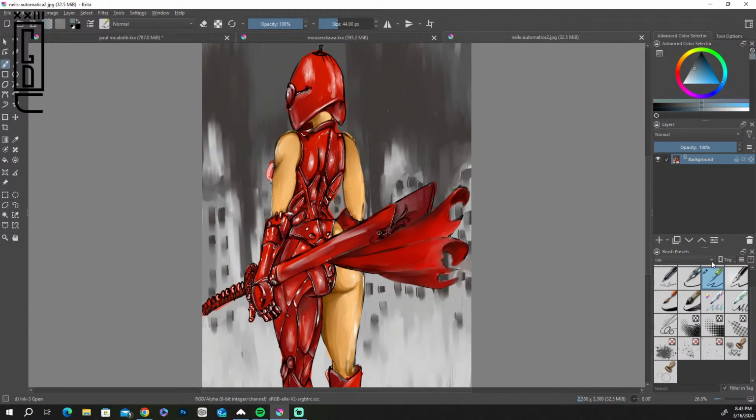For example, you can go and use the different kinds of brushes. See, like this. You can just still do this. Yeah, same way that you do in Photoshop.